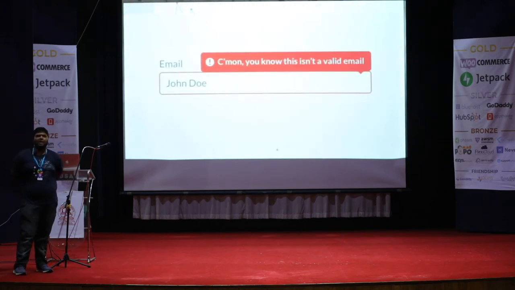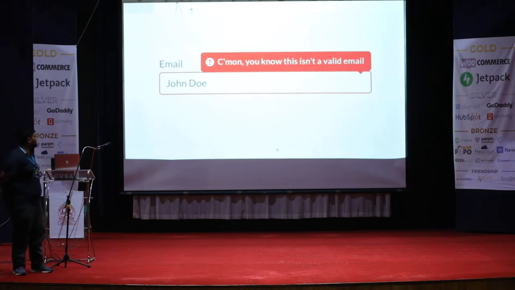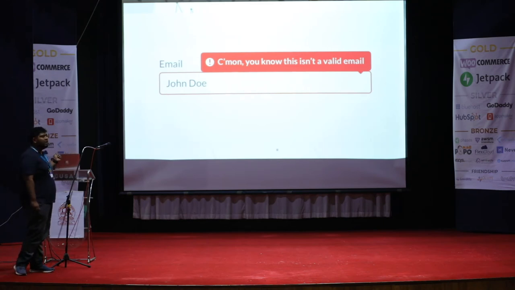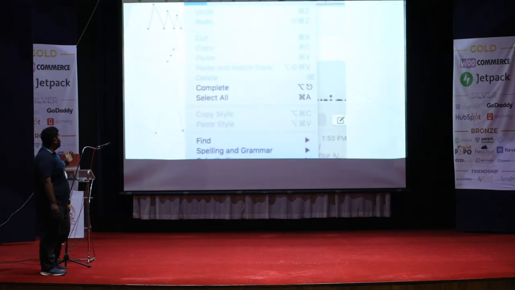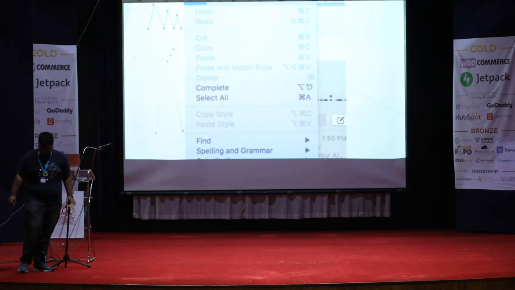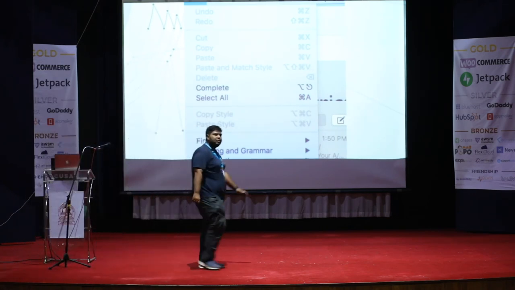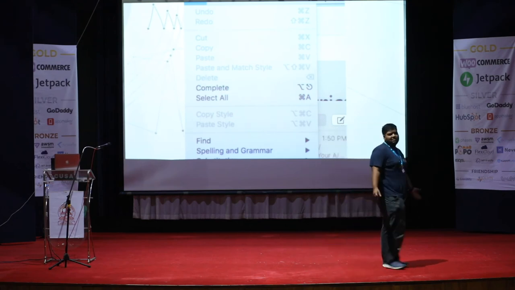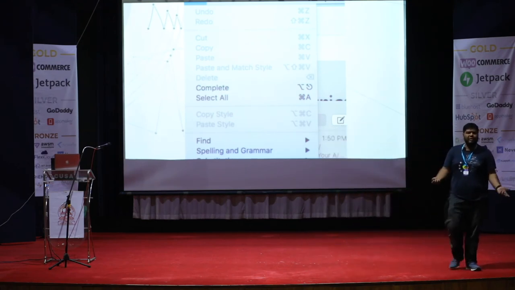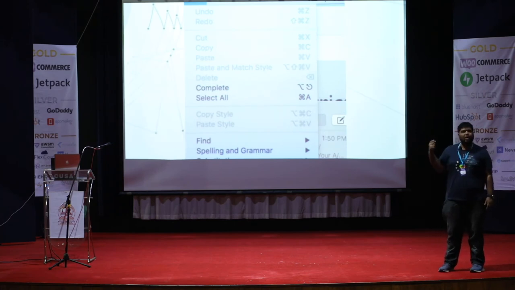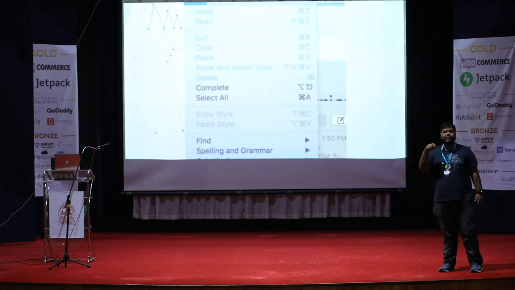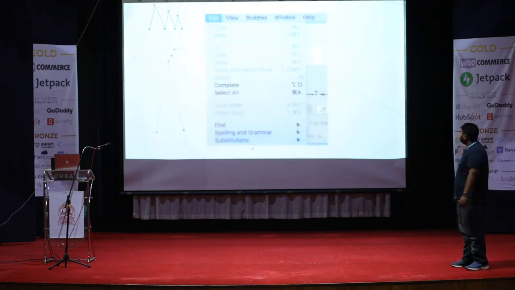Simple. Email validations. We do lots of email validations, but we never recognize this is a part we really should consider. Good email validation or good validation of a product makes it very intuitive to use. So email validation is an example of constraint. What are some other types of constraints? We do copy and paste a lot, right? While copy and pasting, have you ever been able to paste without copying? I don't know, because if you have not copied, what are you going to paste? So the paste button will always be disabled, and they are giving you a constraint that you cannot use it until you copy something. So this is a good example of constraint.